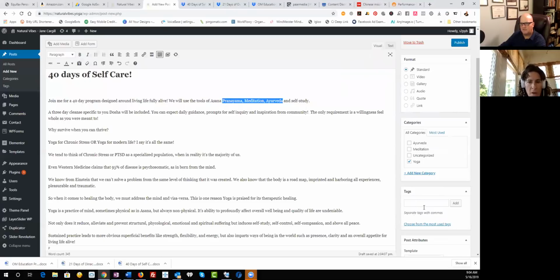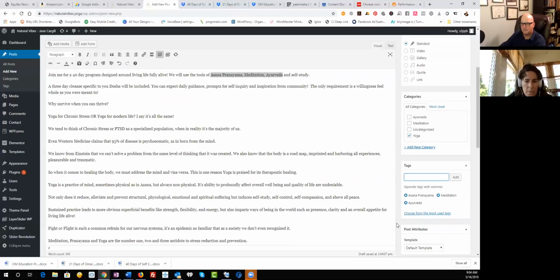Whenever you put tags in, tags are just to help Google find these different words. And these already have commas in between them, so they work out perfect. And I just want to grab that part of it. And I'm just going to paste this in here and hit add and watch what happens. Created all those separate tags here.